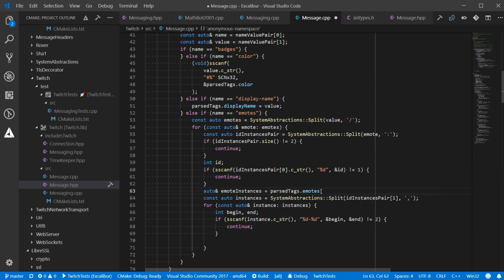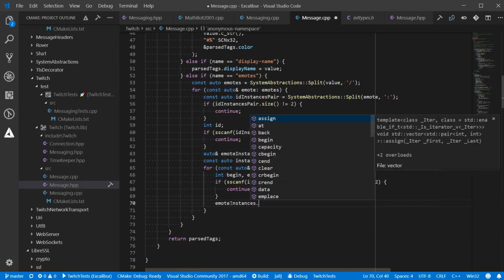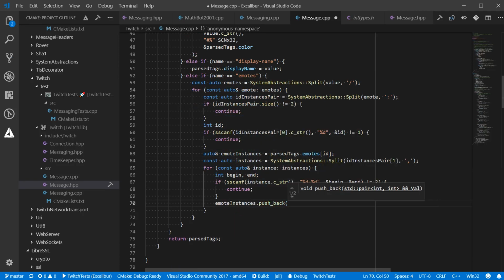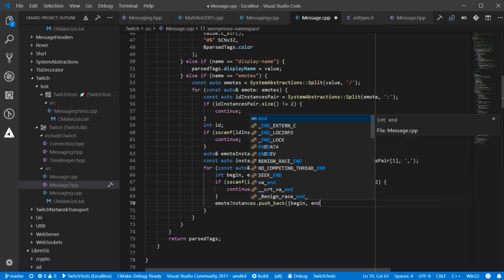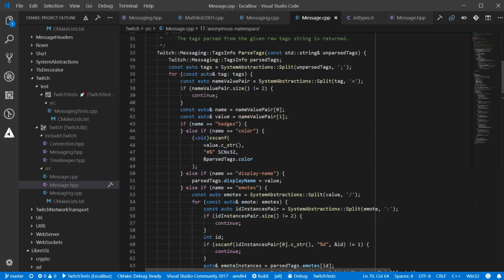Emotes, and then we can just index by the ID. And then we can say emote instances push back pair. Actually, we can just do an initialization list of the pair, begin, end. Right? Phew! I think that does it for emotes.